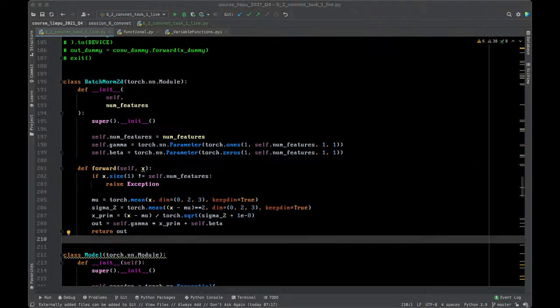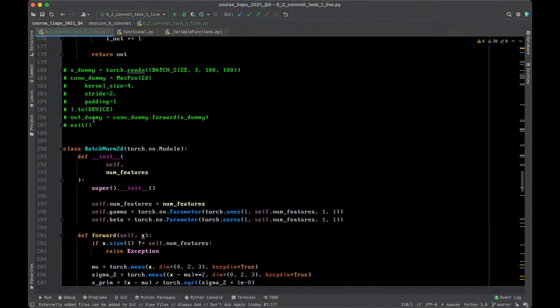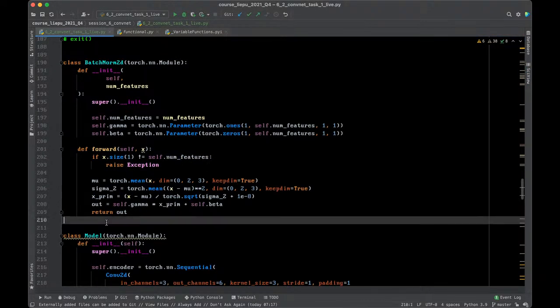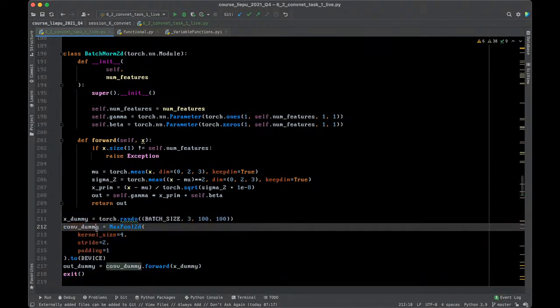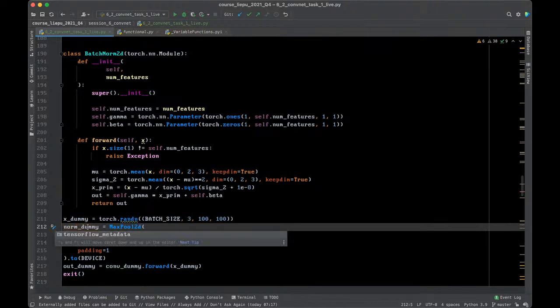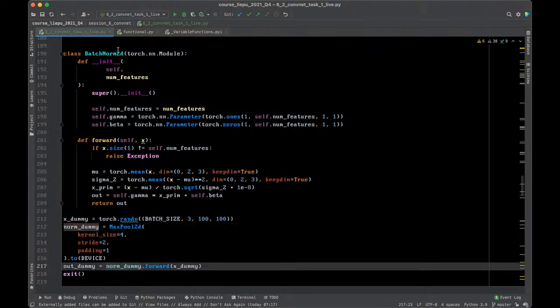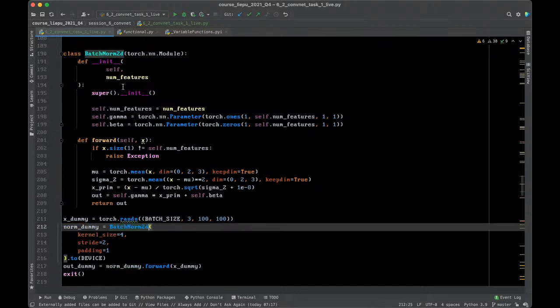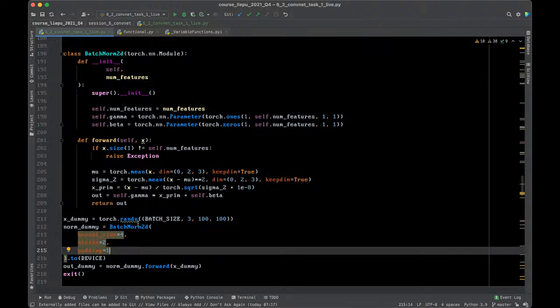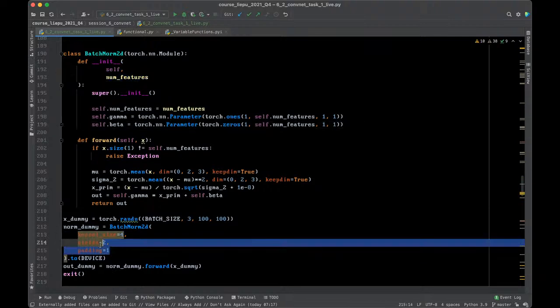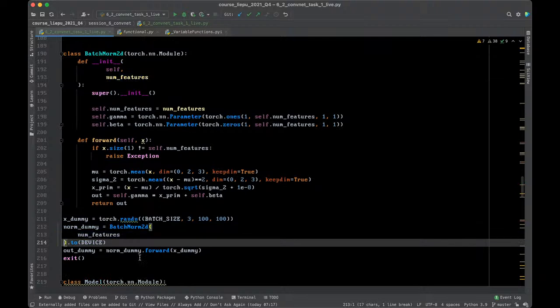Then I will also do a small dummy function and share your gist here. So let me copy this one. There will be a dummy function. Okay, so this was conv, but anyways, this will be norm dummy. Batch norm 2D. Now there is the necessary num features, and num features is basically the same as the input channels. We are normalizing across each of the channels.